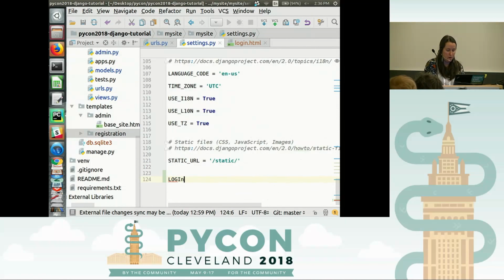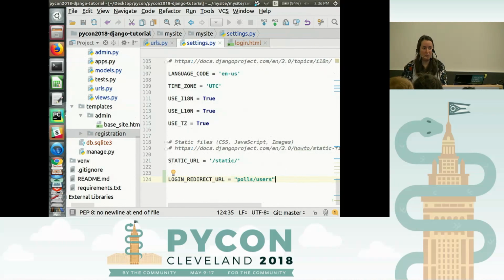And we're going to change a variable called login redirect URL. By default it is this /account/profile, and we're going to change it to something that actually exists in our project. So let's change it to that polls/users page. It's probably not where you'd actually want to put users for an actual project, but it's good enough for now.